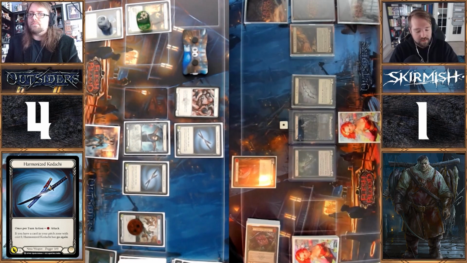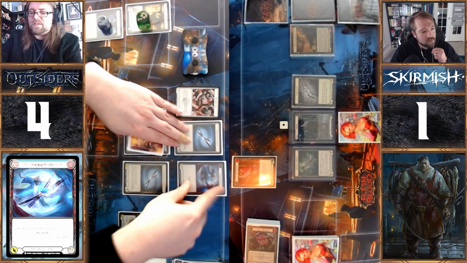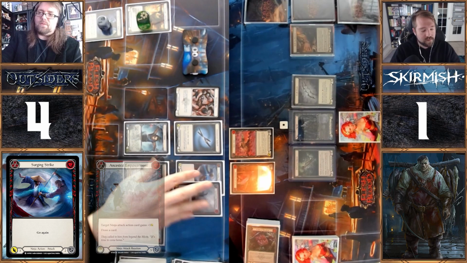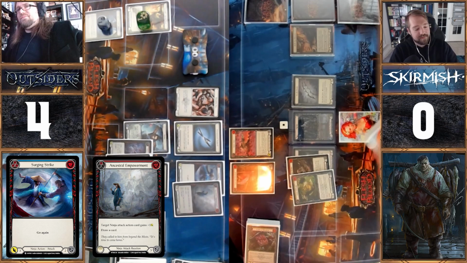Okay, sounds good. I will attack with... Not a Kodachi, but my card from Arsenal. This is a blue Surging Strike for 3 with Go Again. Okay. I will block with a yellow Bolton Shot for 3. So I do have a reaction here. Sure. I would like to Ancestral Empowerment to give it +1 and draw a card. All right. And you got me. Okay. Oh, no defense reaction in the hand.